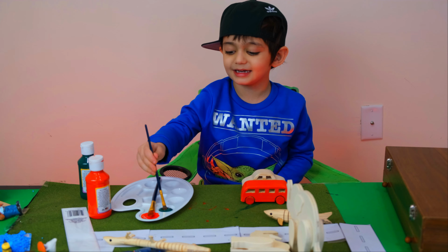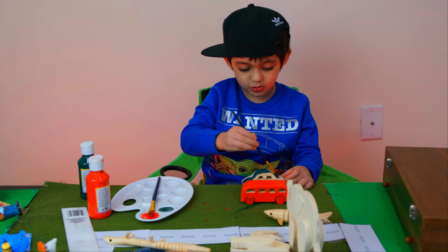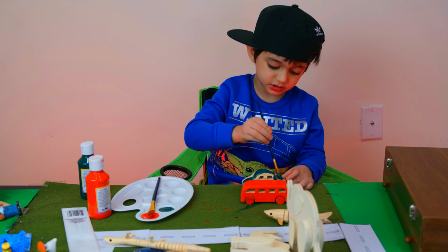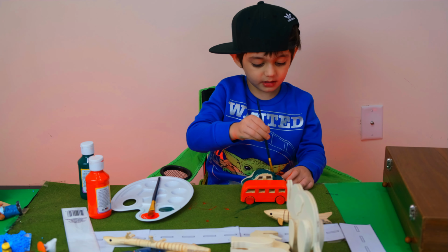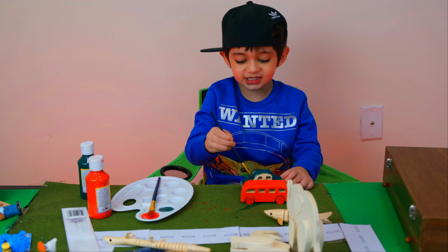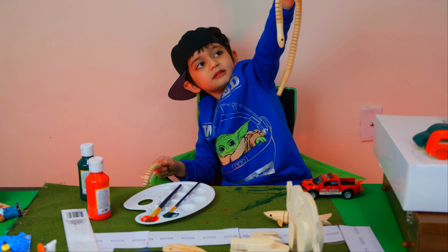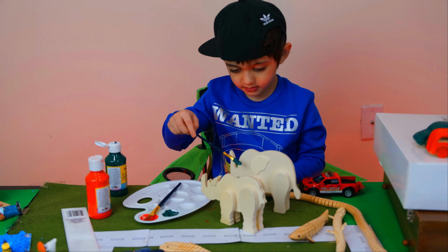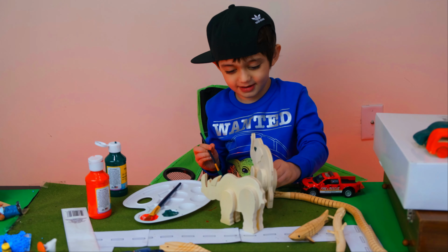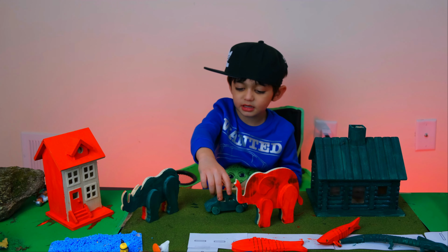Now we need the color green. Here is our car. And let's make it smooth on top and then we'll make it smooth on the bottom. How do I make it smooth? Yes, smooth with a brush. You can just tell your parents to brush it, or you can just do it by yourself. And let's make it in the ground. And happy mouth. Good! You just finished painting.